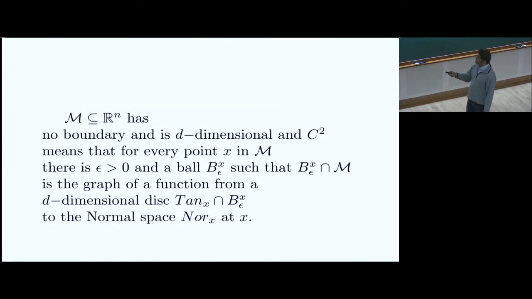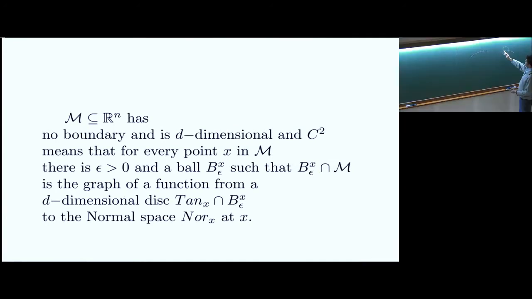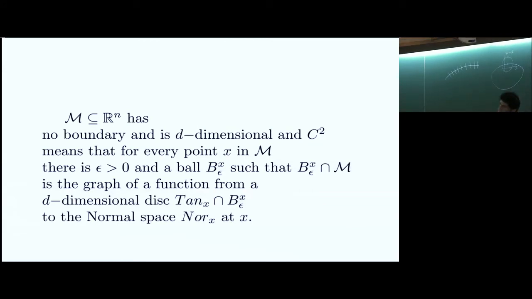What I mean by the first condition is that if you take this manifold, then there is a ball around every point on this manifold with the following property. I can draw a y-axis and an x-axis. This y-axis will be n minus d-dimensional, and this x-axis will be d-dimensional, such that the intersection of the manifold with this ball is the graph of a twice differentiable function. So locally, it looks like a twice differentiable function. But of course, globally, it might patch up in some complicated way, might curve and so on.